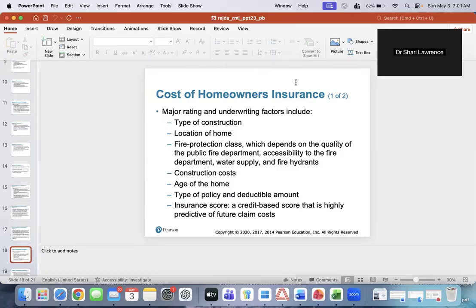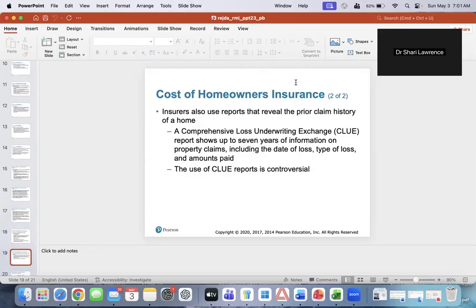And then some companies will run a credit score on you. I've gotten estimates with companies that do use the credit score and don't use the credit score, and I didn't really find it to make that much of a difference. But I don't really agree with the credit score. I try to use companies that don't do that because I think it's an invasion of privacy. But they're just looking at statistics, and people with better credit scores tend to be lower risk. And so that's why some of them choose to do that.